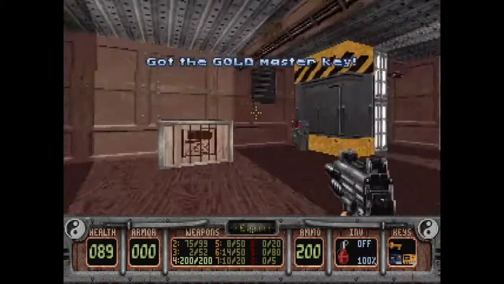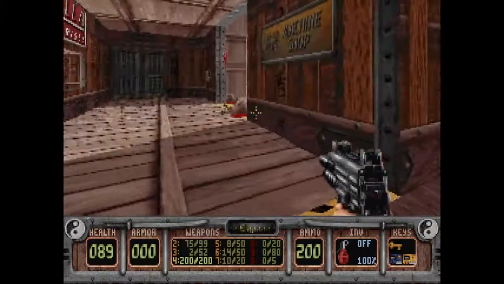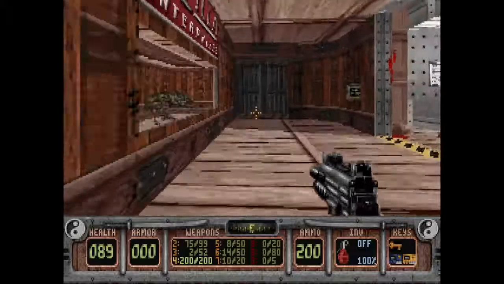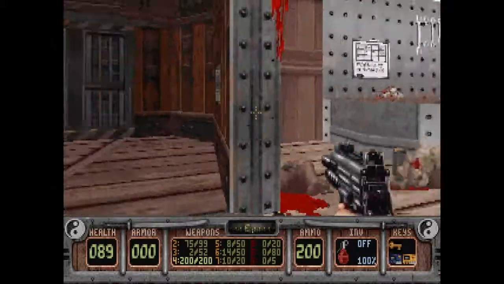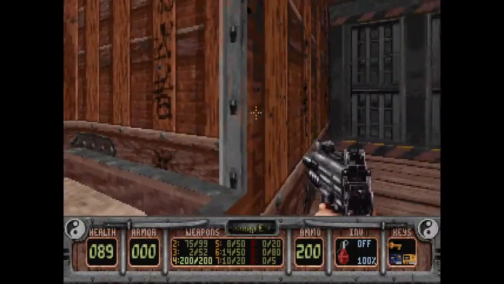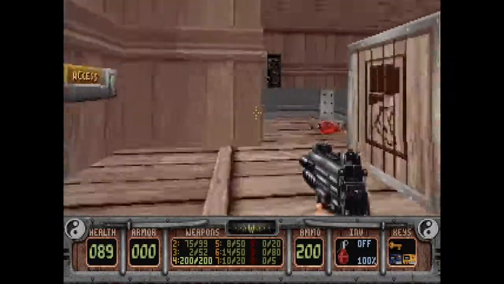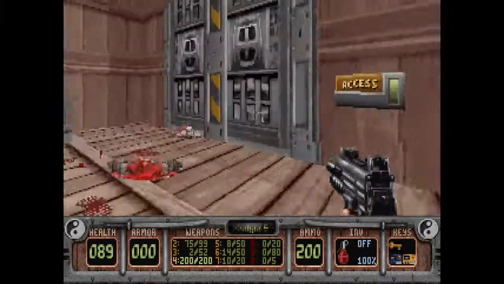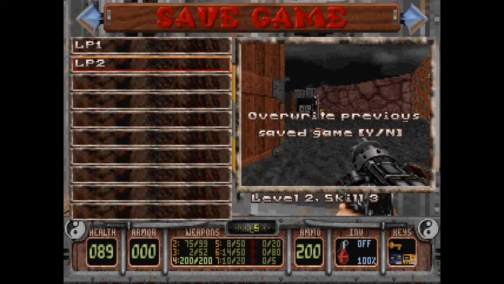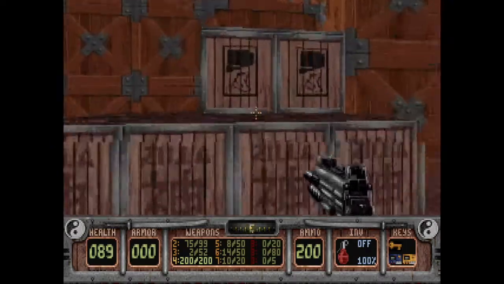Golden master key. Okay, that seems like it could be important. I think the gold key card was it through there? But before I head that way, I heard something open there. I want to see if I can clear out that shadow warrior that was out there before, because I don't like him being alive. But we're doing not too badly right now, so I'm going to save and head back out here and see if we can polish him off.